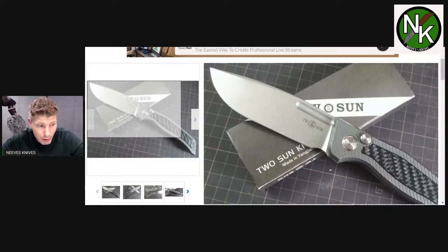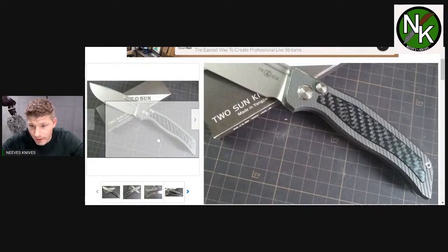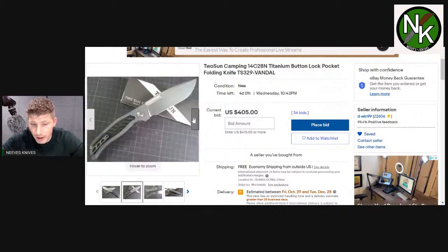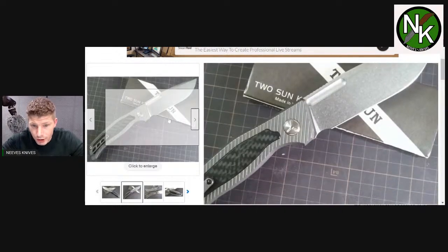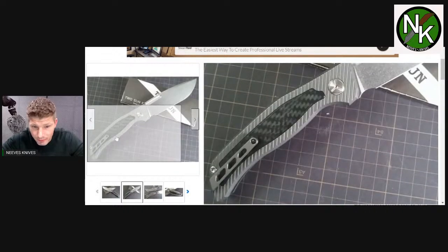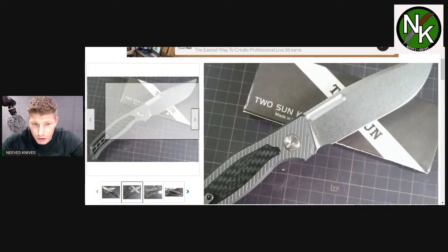Now you can see how you can open it. It's only got a reverse flicking aperture, so it doesn't have any thumb studs. Very good ergos, it looks like. And it doesn't have any other way to deploy it but the fuller. So you can see it's going to be a flicker. Now it has clips I don't like, but it still might work good because you can see the holes in the clip, which most likely means it's not going to have crazy strong tension.